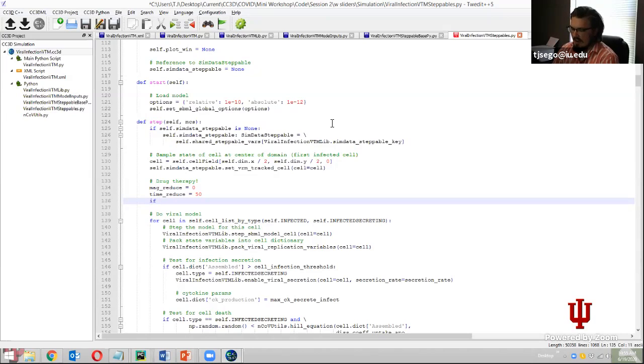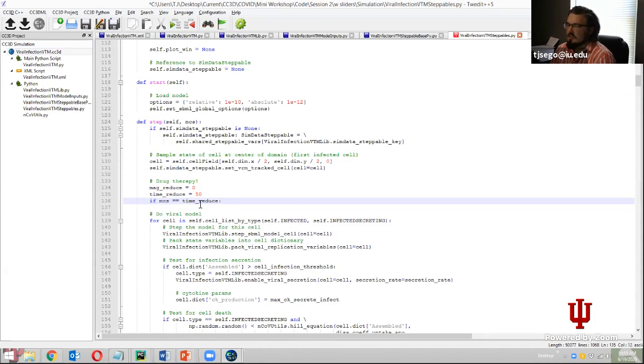We can say that if that value, MCS, is equal to our time of application, we do this by doing a double equal sign in Python. This is not an assignment equal, this is a Boolean equal to: if MCS double equal sign time_reduce. And then we can complete this conditional with a colon.